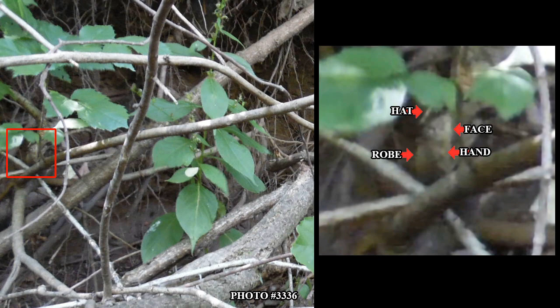She's wearing a hat. We can see both eyes and her nose and just a little bit of her mouth, but she seems to wear a robe or a coat, and we can see the collar of that by her, it would be her right cheek. We're seeing the left if we're looking at her, and then we also see her hand.